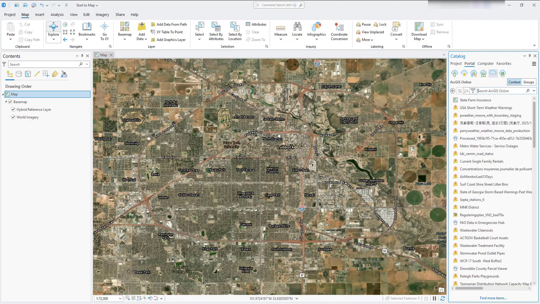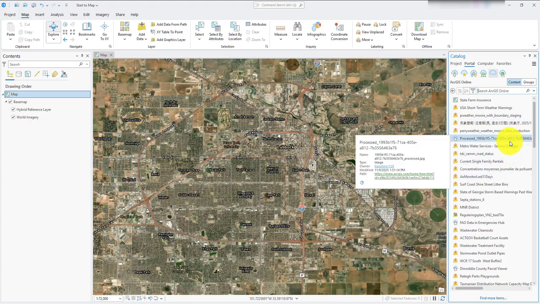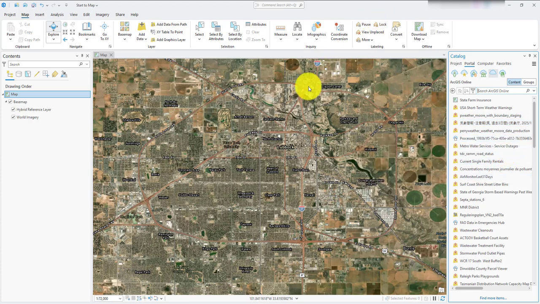Now that we understand the interface, I want to demonstrate how ArcGIS Online can serve as a quick and reliable starting point for gathering spatial data, especially when we are working on a local or regional project. ArcGIS Online, as you can see, hosts thousands of datasets shared by cities, state agencies, researchers, and organizations.